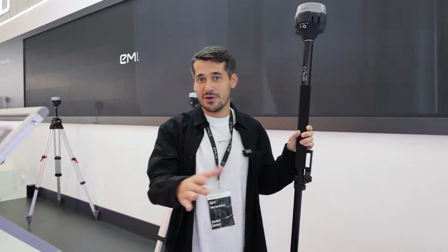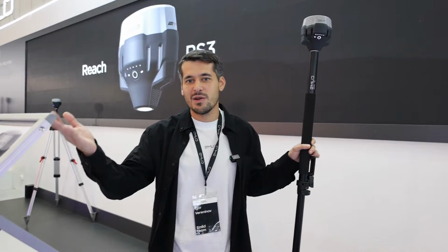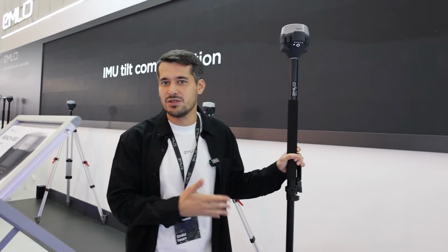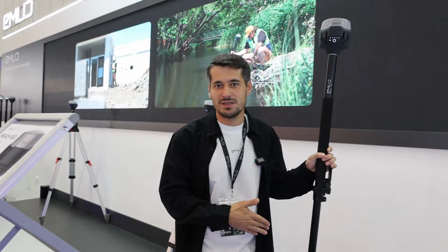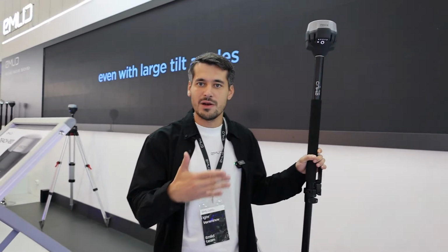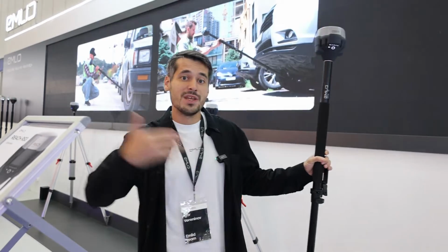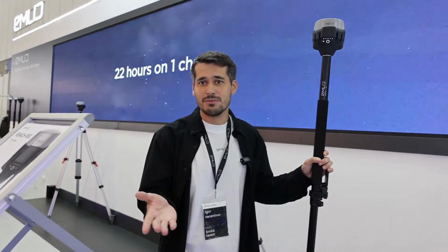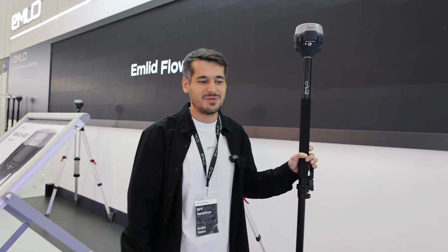It's really popular for the drone pilots is AMOLED Studio. AMOLED Studio is a free-for-all application, so if you are flying any kind of RTK or PPK drone and maybe you don't even have an AMOLED base station, you have it from some other brand, you can still use AMOLED Studio to process the log files and do the geotagging before you take those pictures into photogrammetry software. And again, this is completely free, so anyone is really welcome to use it.